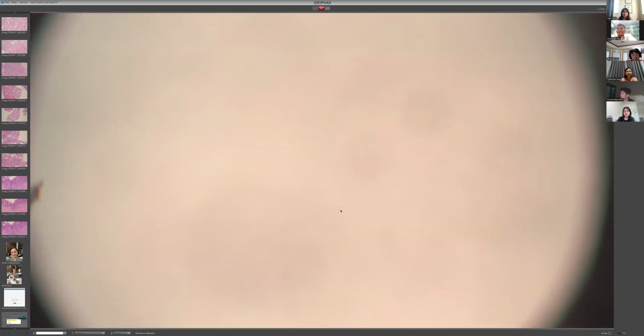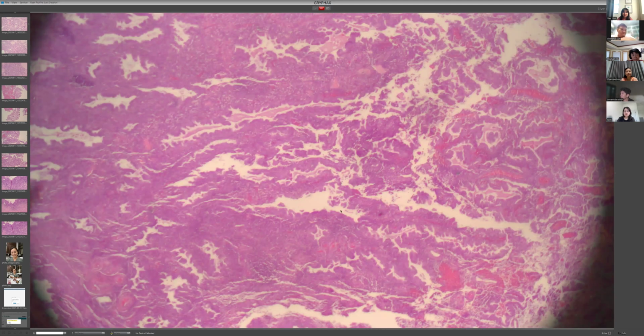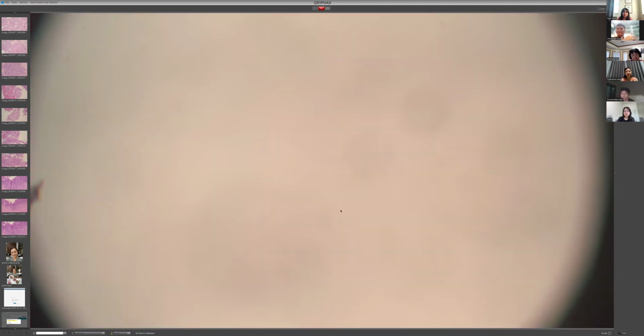Again, all secretory glands here. I think sometimes metaplasia, when it's really extensive, can be difficult. When you have so many secretory glands, one of the challenging things is to distinguish hyperplasia from just really full-blown exuberant secretory glands. I think Dr. Hassel has a good lecture on YouTube about that.